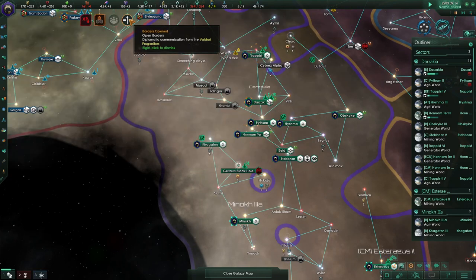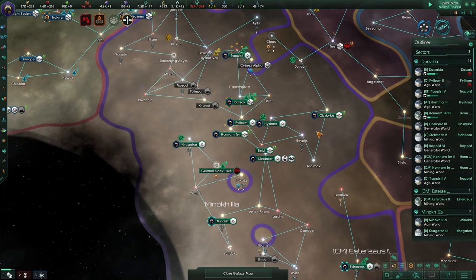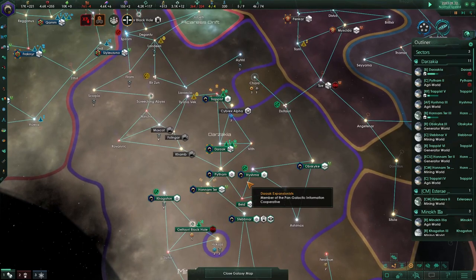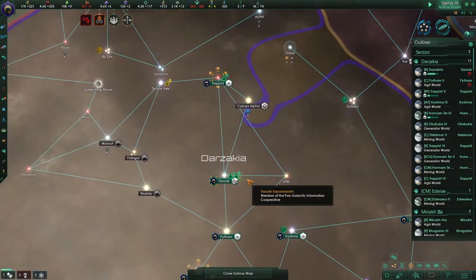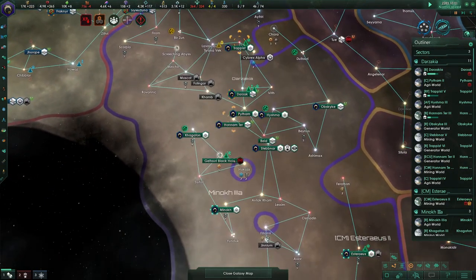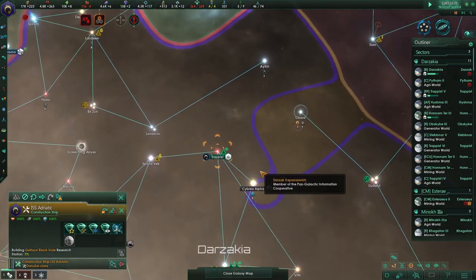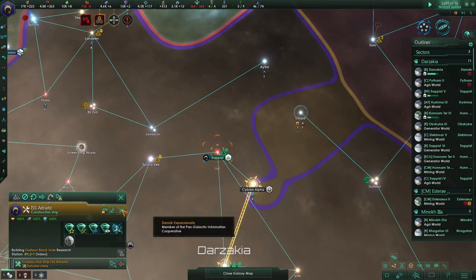I don't mind being there. I don't mind being in a federation that's a research cooperative. That's awesome. I mean, eventually we won't be because we're going to have to go crush it, but... What are you doing? Do this, build that research, and then go over here to the Cybrex and grab that.